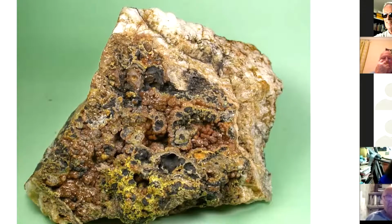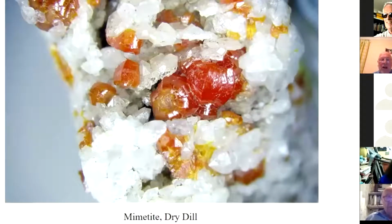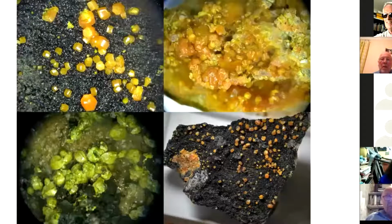When we were up there in '87, someone had dug a pit on the hill above the black dump. When I got into the hole, there was loads and loads of this stuff lying around, and they'd exposed the veins. So I filled my rucksack up with this stuff. It's a beautiful specimen. It's nearly as big as your hand, that one. Mimetite in various disguises. It's pretty much a 1 or 2 mineral dump, this one, but they are really nice things.